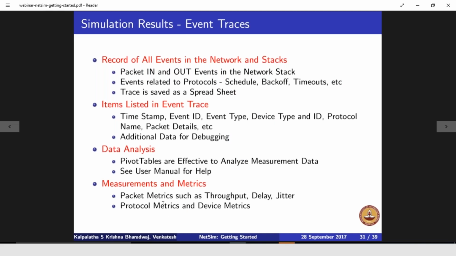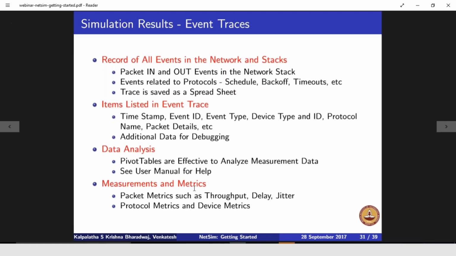The event trace is also available in CSV format and is amenable to analysis using pivot tables, and we can compute various metrics, packet metrics, such as throughput, delay, retransmission counts, collision probability, etc.